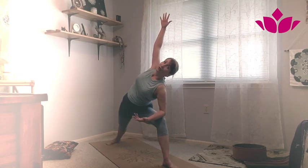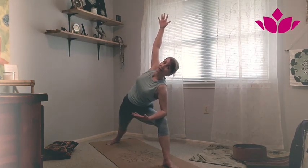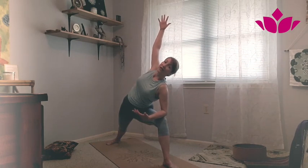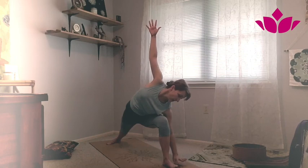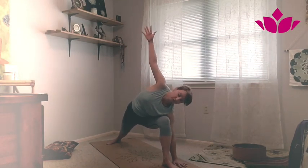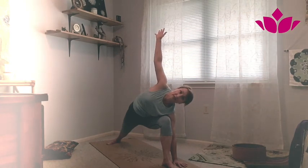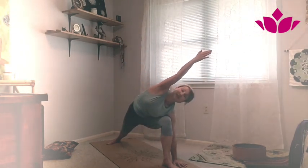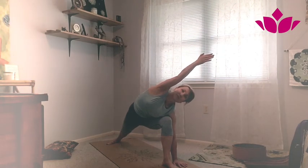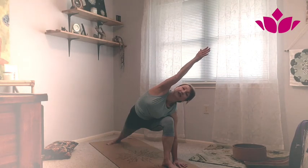breathe. Now if you're super comfortable here, you can bring that right hand down onto the floor behind your right foot. So on the pinky toe side, you can bring the hand down. Bring the shoulder and the knee a little closer together. And then if you want to, you can reach the arm forward and out. Gazing up towards the palm, so you have a nice straight line, breathe, diagonal line.